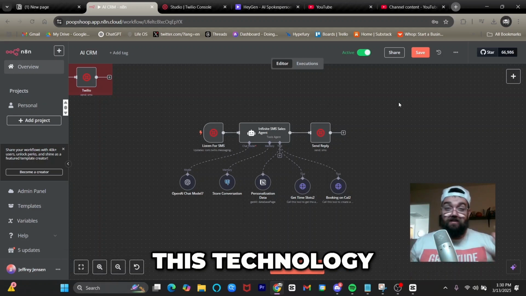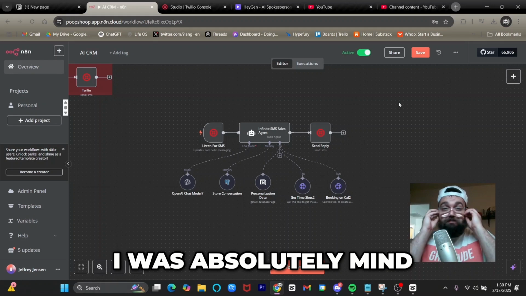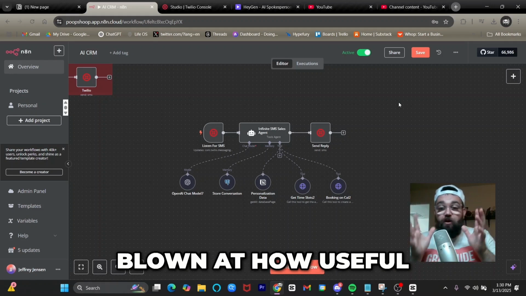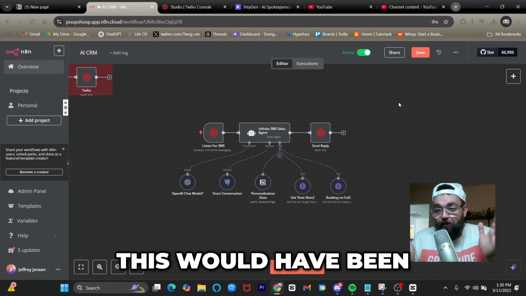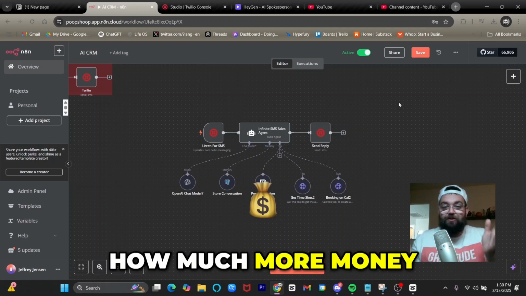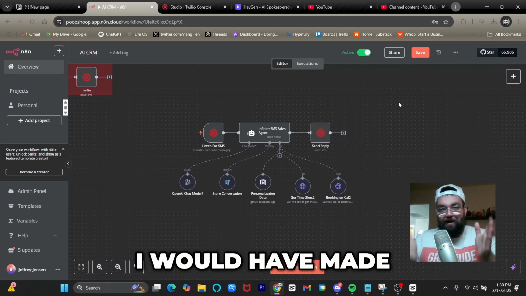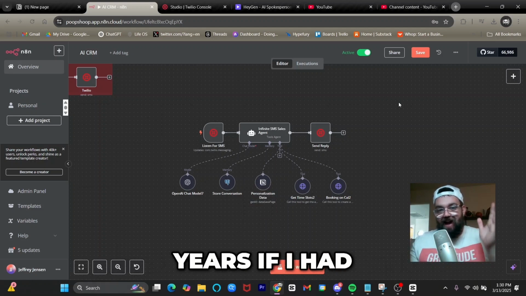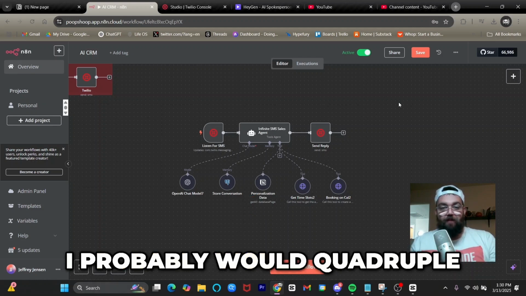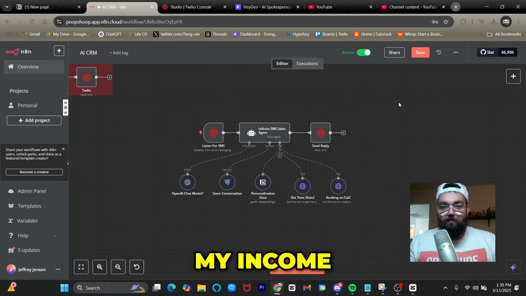And when I saw this technology, I was absolutely mind blown at how useful this would have been 5 years ago. How much more money I would have made over the last 5 years if I had this technology in place. I probably would quadruple my income.